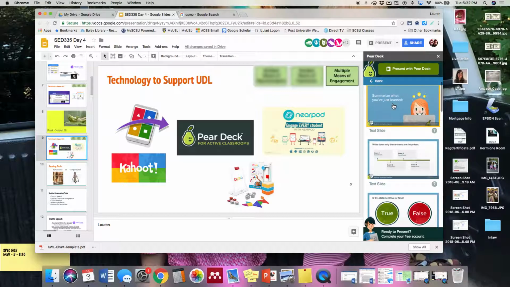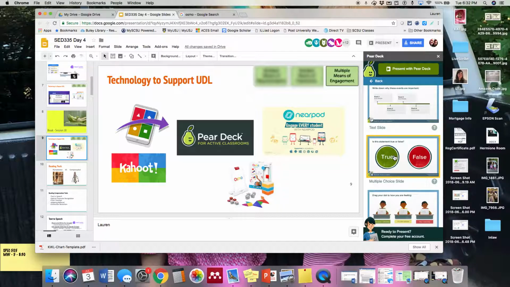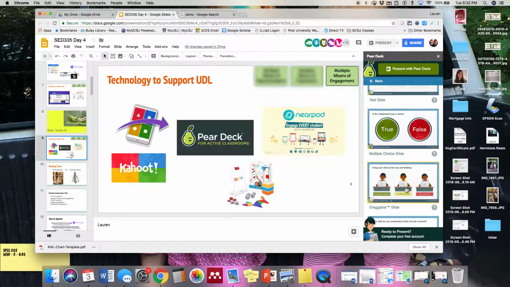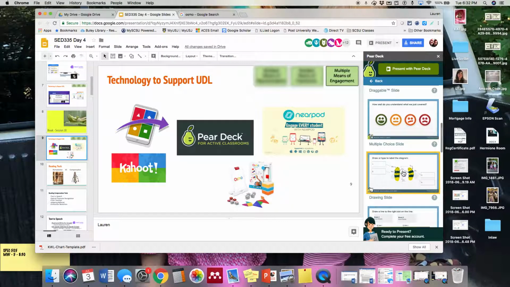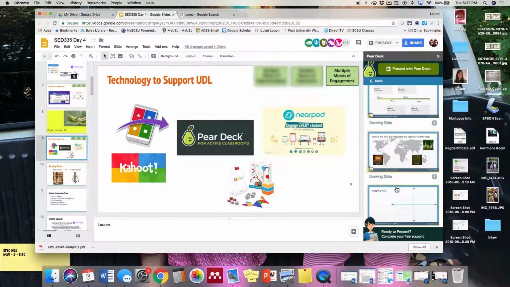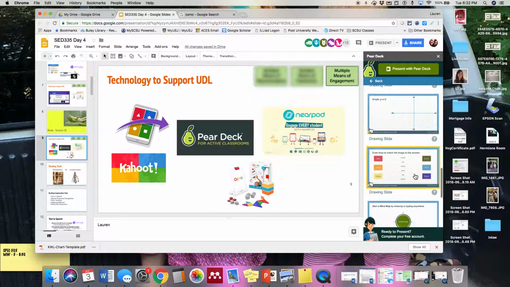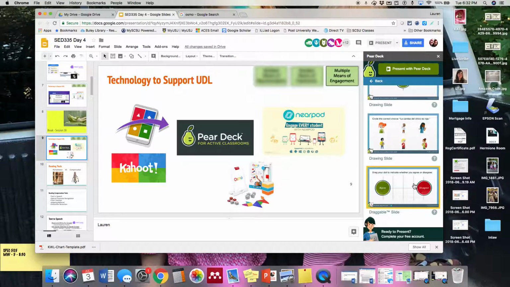So summarize what I've just learned, and they have to type. I can add in timelines. I can just ask my students to answer true or false. And each student is like a little dot, so the dots will populate on what side. How are you feeling? Do you understand? So this is dragging. Same thing with questions. You can also import your own images and have them label things like anatomy of a bee, apparently. Label, graph. So cool. So all I have to do here, let's say I want to do this.